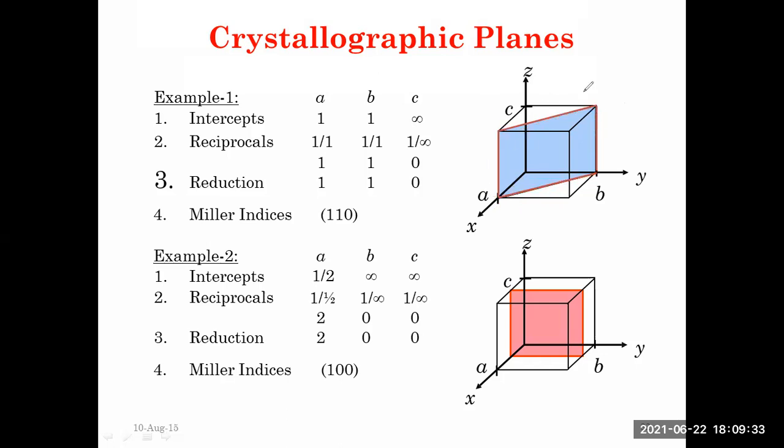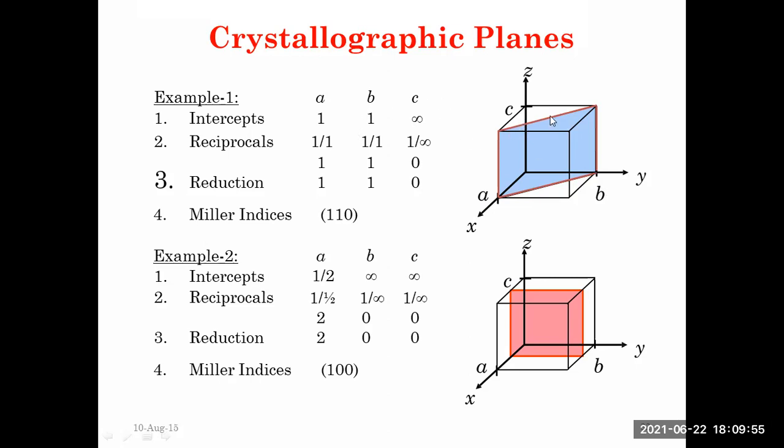I want to locate this plane. So I'm writing: what is the intercept you will get on the x-axis? Let us write the dimension of the unit cell along the x-axis. That is A. And on the y-axis, what is the dimension where the plane is cutting? Let us consider that is B.